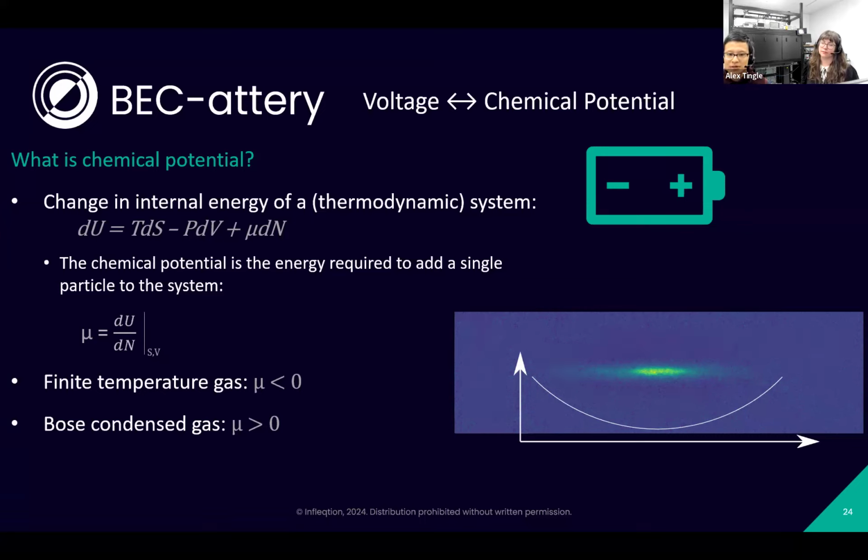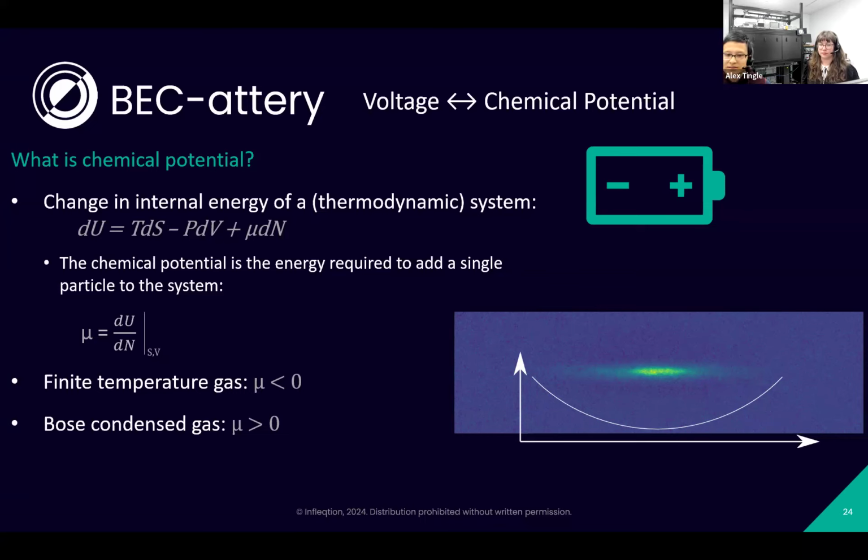This unique property allows the Bose-Einstein condensate to store and then release energy with extreme precision and minimum loss, making this BEC an ideal battery for powering atomtronic circuits.